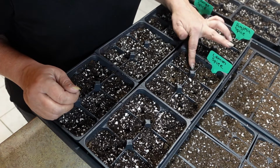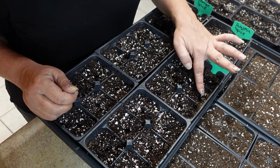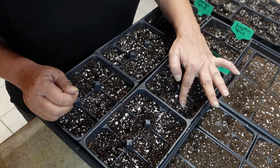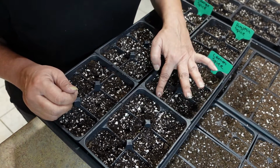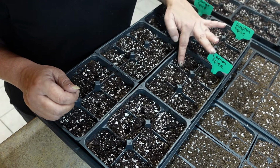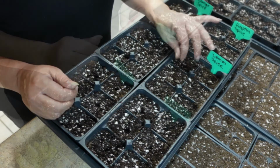But anyhow, on Facebook, I'm going to put out there what I'm starting. And if people say, hey, I think I do want to get a couple of the lemon spice jalapeno or whatever, I can always start more, because I'm going to put that list out probably this weekend of what I started with my seeds. Okay.